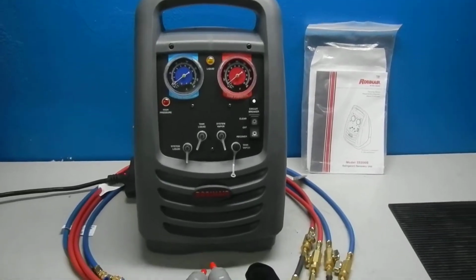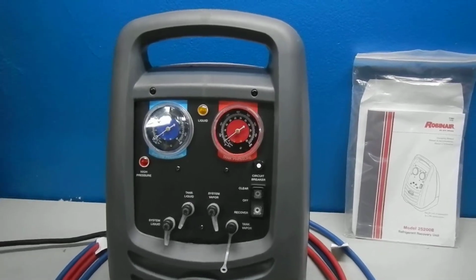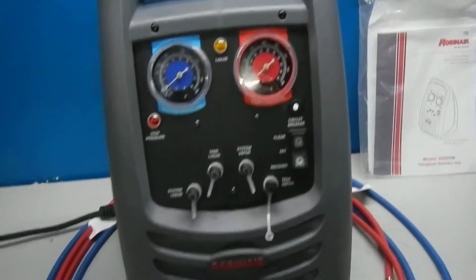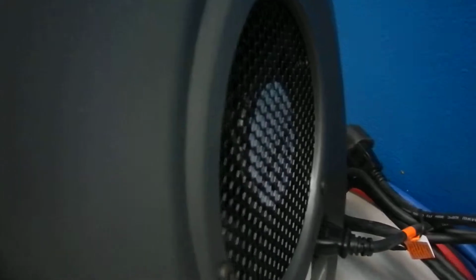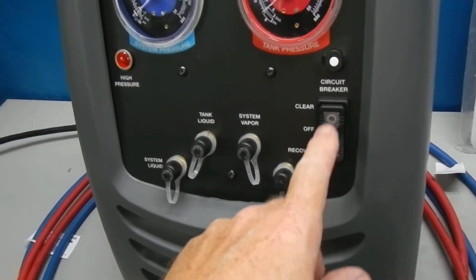So here we have a Robinair refrigerant recovery unit. And it appears to be unused. It has some shipping distress, but most of all, it does appear to operate. The unit is plugged in and is currently running. The fan is on there. Okay, and let's go.